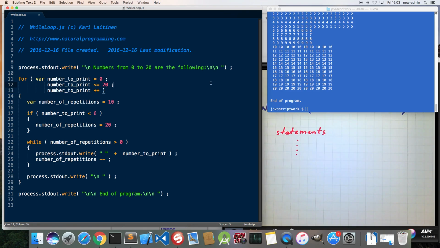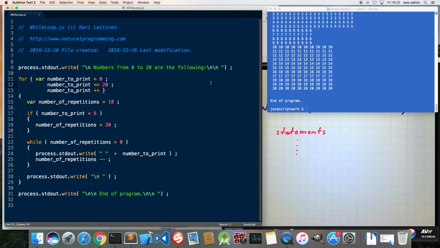It is usual that we use for loops when we know beforehand how many times we are going to repeat, and we use while loops when we are less certain how many times we are going to repeat. But usually everything that can be done with a for loop can be done with a while loop.